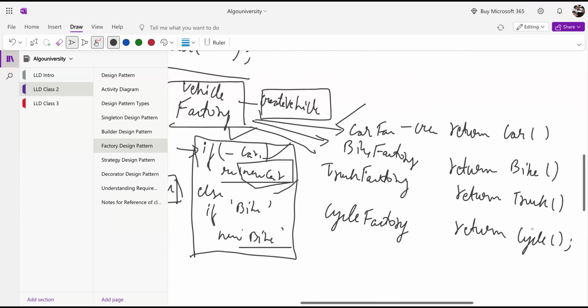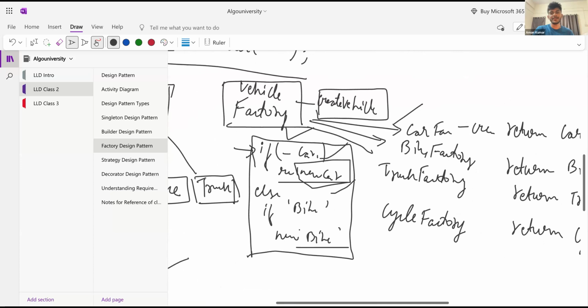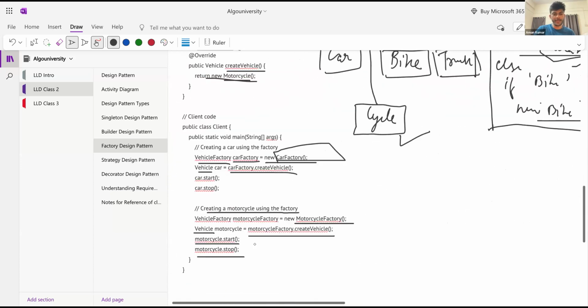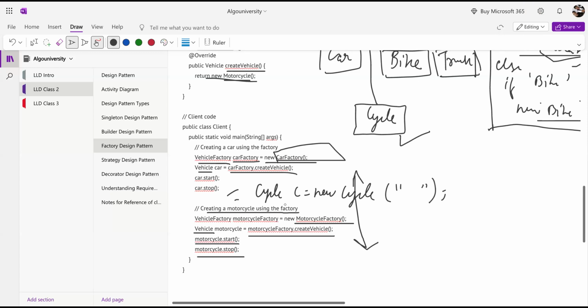But if I know I want to create a cycle, I will directly create a cycle, right? Why should I go through Cycle Factory? So now you are saying that you want to have a cycle here, you want to have a bike. Let's say there are thousands of object creations happening over here, and there are four different classes. What would happen? You will write Cycle c equals new Cycle, isn't it? You will pass on some value here. And again, you will have some bike, so you'll call new Bike, with some parameters again. Now, can you see you have called new Cycle, new Bike, and let's say we have thousands of creations.